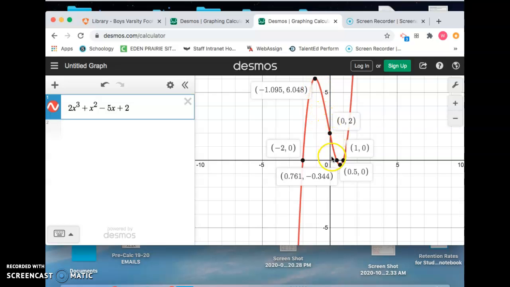All right, it just so happened that (-1, 6) is almost close to that maximum. Not quite though, it's a little bit off. It ended up being about right to the right of it, but that's where it would be. And that would be good enough for a sketch for me. And you wouldn't even have to find this minimum, but you could find it if you actually insert it into Desmos or a calculator.